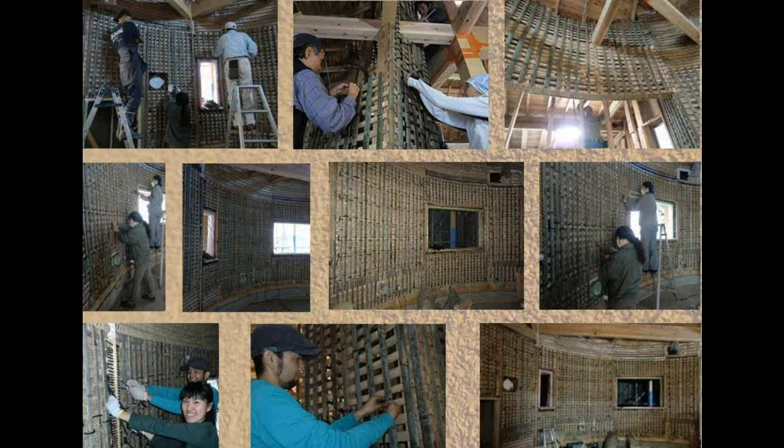And one of the problems with conventional timber framing in Japan is there are requirements for diagonal bracing, very big diagonal bracing, which inhibits the bales from being placed between the posts, or even trimming the bales to fit between the posts. So I'm looking at ways to work with conventional timber framing, because that's what carpenters are most familiar with, and what building officials are most familiar with in straw bale. So the conventional Japanese timber frame now incorporates diagonal bracing. Yeah, the traditional Japanese timber framing was flexible, and now conventional Japanese timber framing is hard.